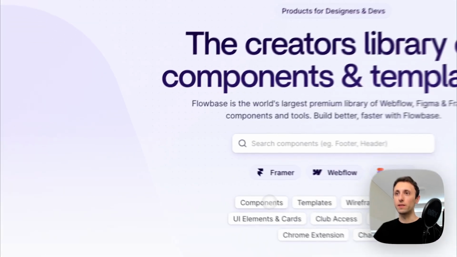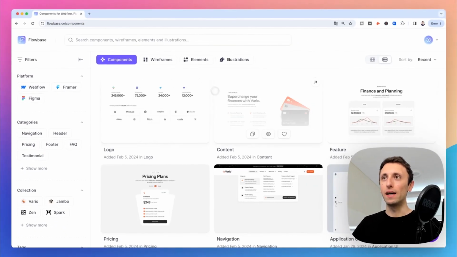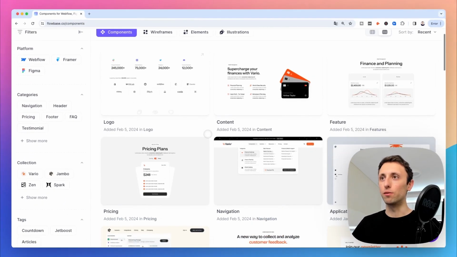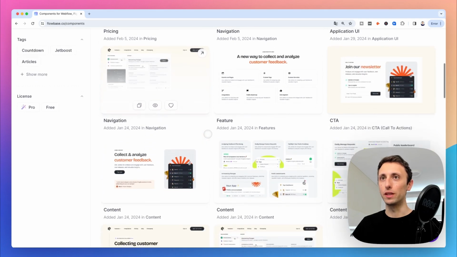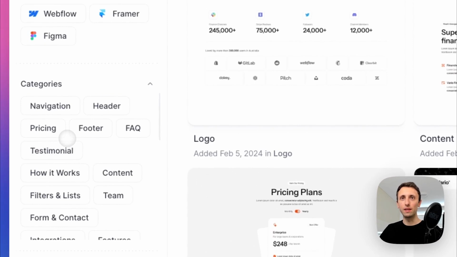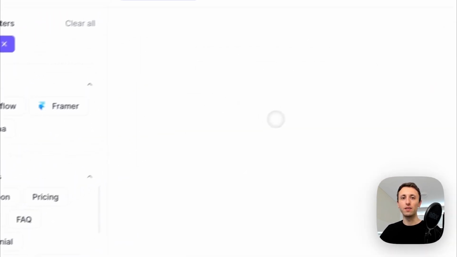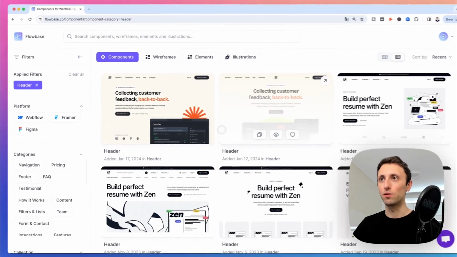So the way it works is you essentially go under the component section and you can search for any type of component really. So as you can see here on the left, you have all the categories and see that, for example, you need a header section as you're creating a new design from scratch.